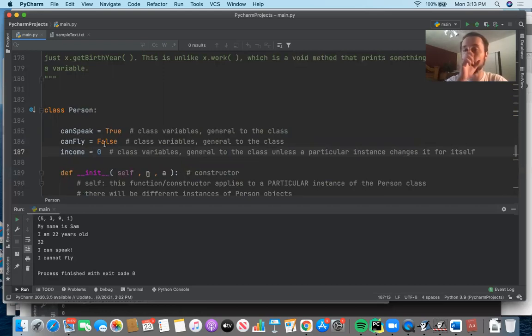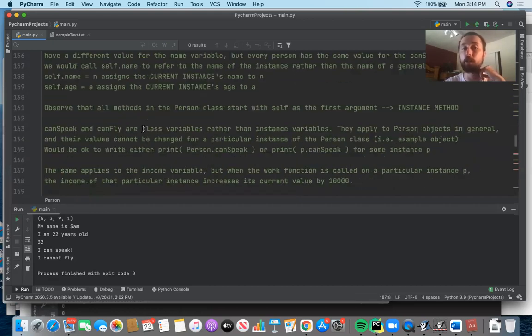Okay, so these are variables that are intrinsic to the class as a whole, rather than to a particular specific instance of the class. Now, if they're true for the general person, they will also be true for the instances, unless one of the instances changes the value of their instance variable. So an instance could change the value of one of these variables, but only for that particular instance. But we're going to talk about that.